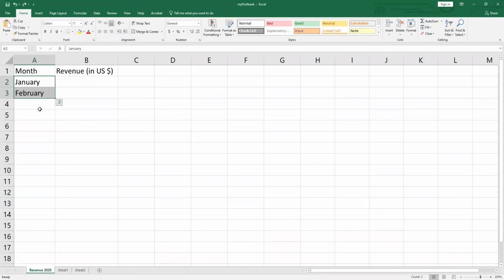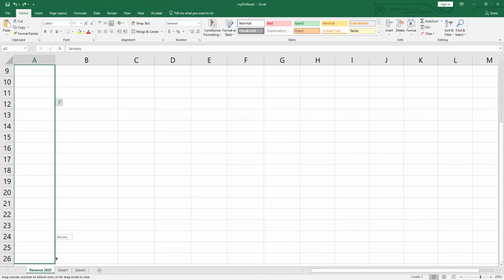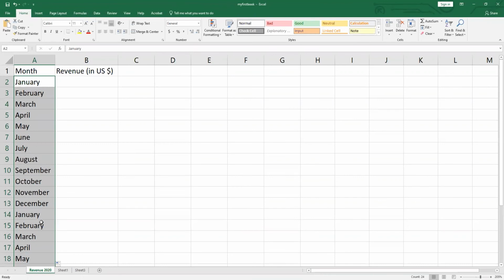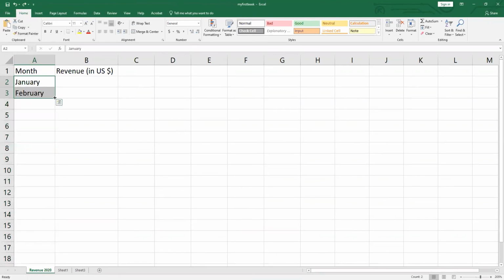But if you want more than that, for example, you have different months for 2 years, then you can drag more. Apart from December, it's the end of the last month already. If you still drag more, it starts having the months of the second year for you. Something like this. This is automatic filling of the data for us.